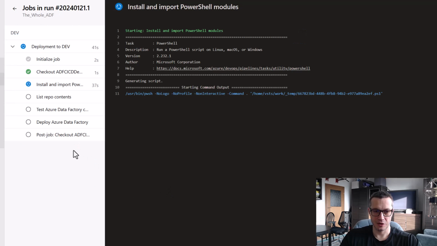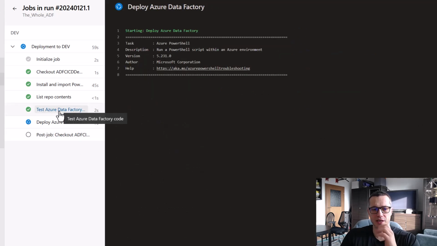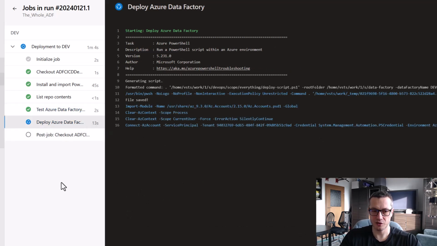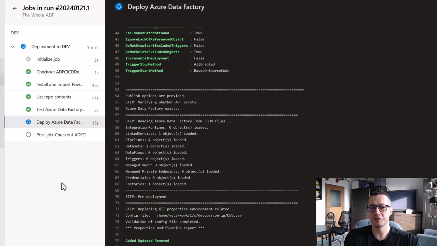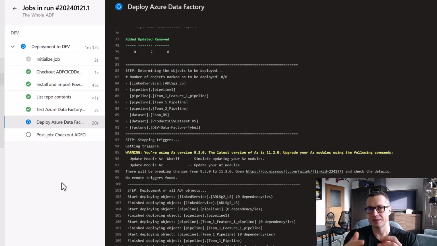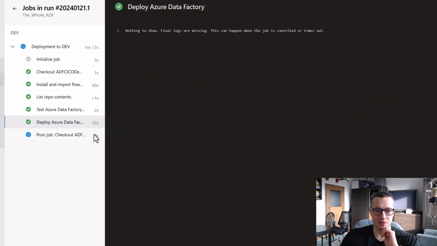And inside, you can see, or actually in the next episode, you will see in more details that it uses ADF Tools to make the work done. And let's wait a second for it to finish, and then we'll see how it works. And actually, it's already deploying my changes to dev environment. And what is super nice about this ADF Tools is that it provides a lot of information about the steps it does. For example, in this case, let me go back to this deploy step.